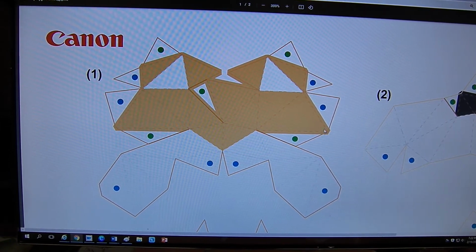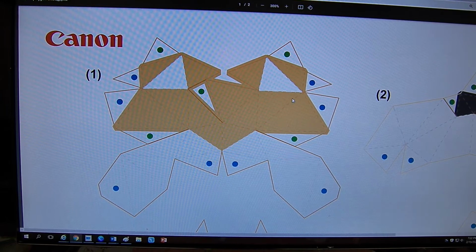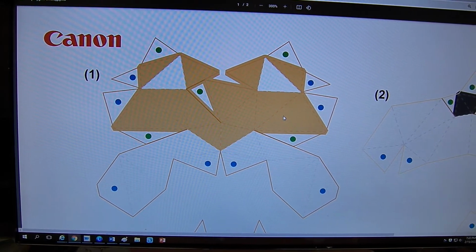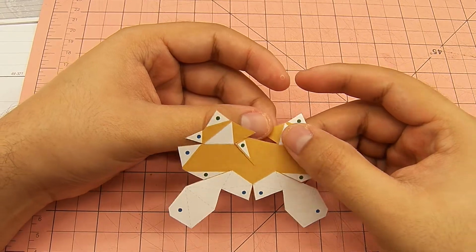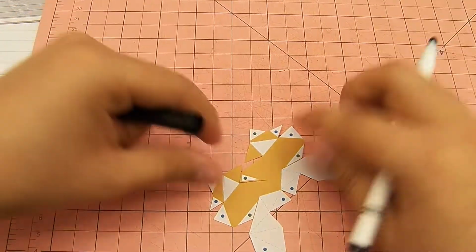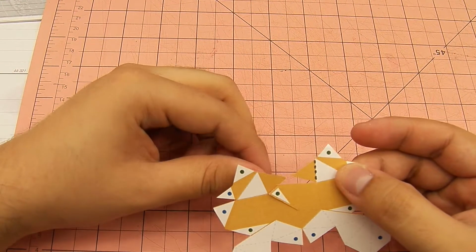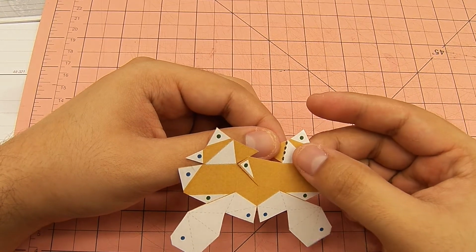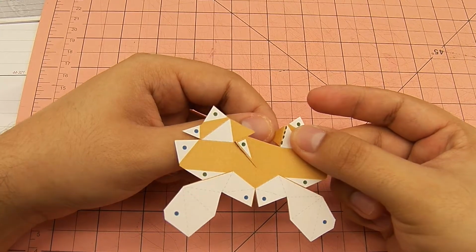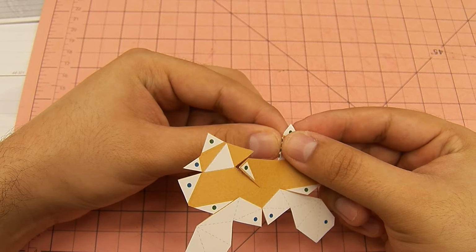So you can see mostly all the brownish color ones are gonna be folded downwards. So for instance, here I'm gonna go back down here. Like this downwards, when I mean downwards, you know what, we'll do this. I'm gonna show you what downwards and upwards mean. So the one I just did here, the line, it means we're gonna fold downwards. So it's gonna go like this. Like if you were making a pyramid, like that, that's basically a downwards fold.